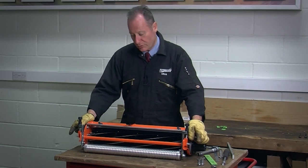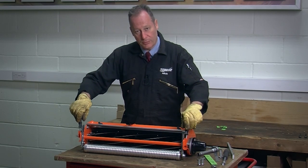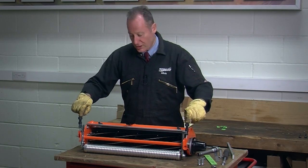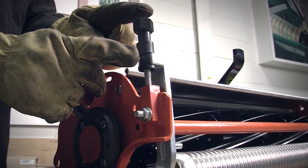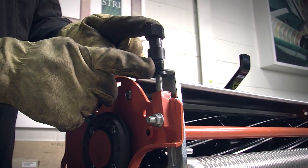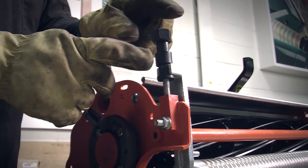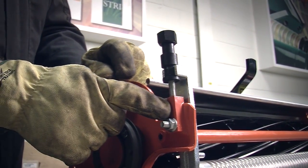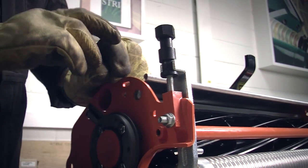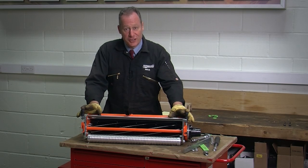To make an adjustment, we need to release the two clamping screws and turn the adjusters at the top. The adjusters on top are made from plastic. If I try and force the adjustment without releasing the clamping screw, I break the adjuster. It's designed like that to prevent us forcing this and distorting the frame or breaking the thread or causing damage to the cutting unit. So we're now going to actually set the height of cut on this unit.